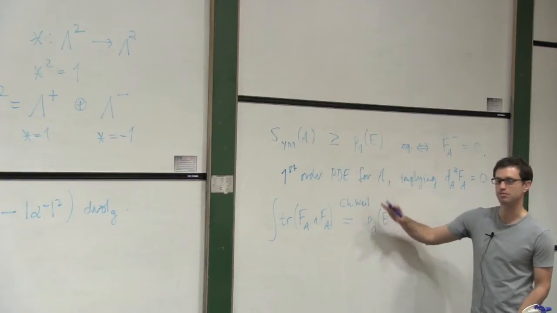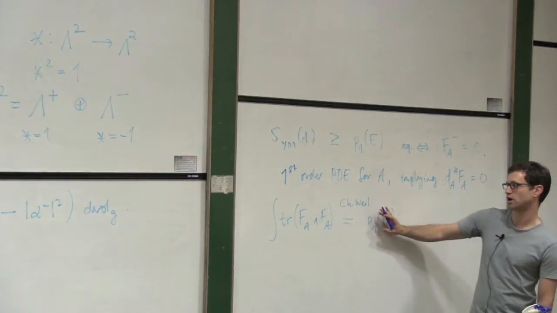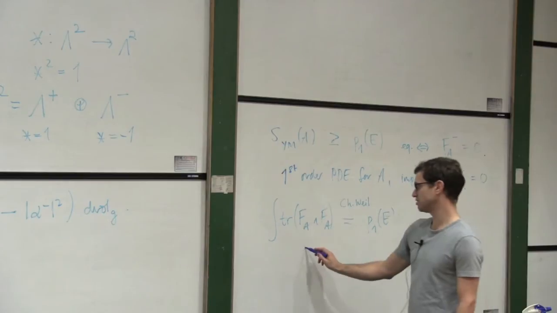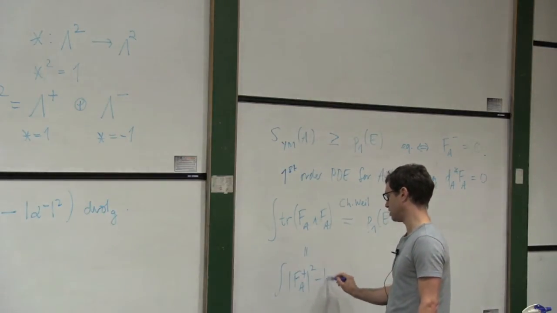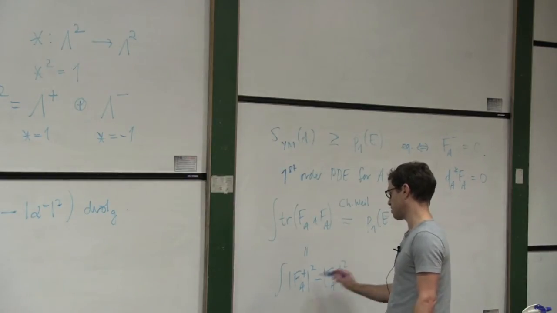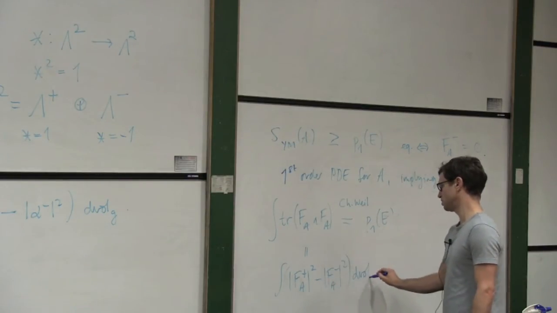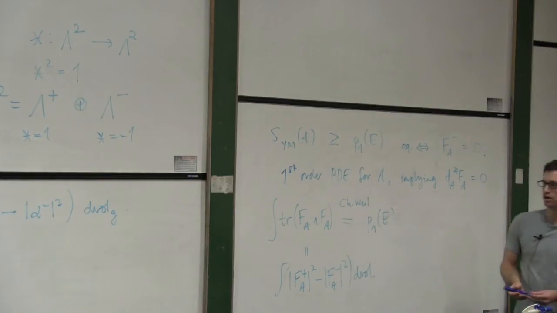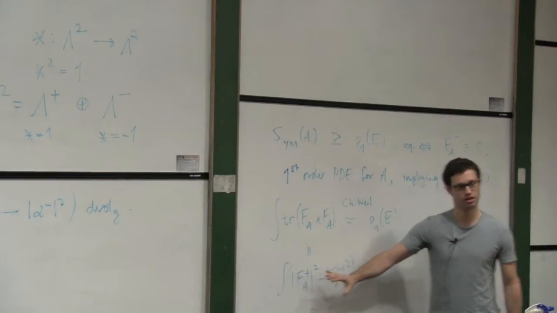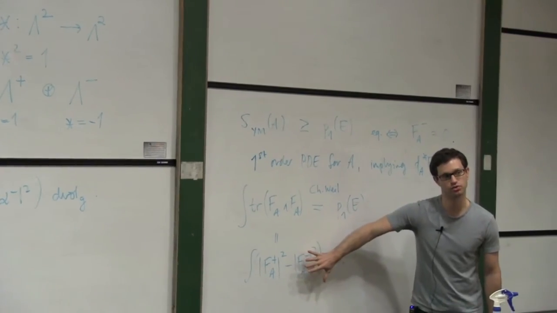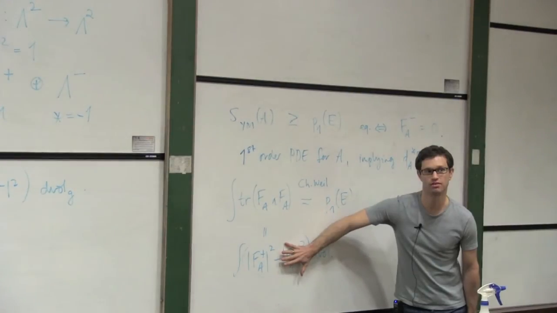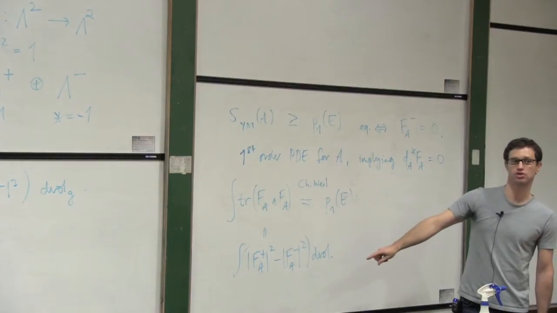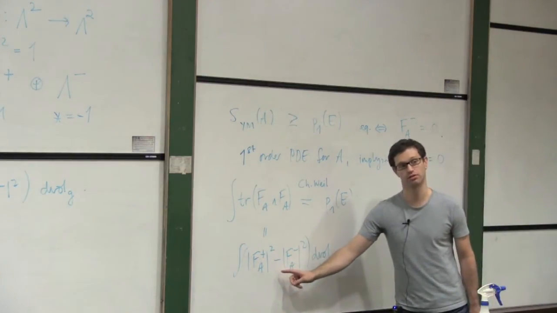It turns out that it has another meaning in algebraic topology. It's the first Pontryagin number of this bundle. And on the other hand, this is the integral of FA plus squared minus FA minus squared times dvol. Okay? So instead of taking the L2 norm of the curvature, I've swapped the sign of the anti-self-dual part. So if the anti-self-dual part vanishes, then this is the L2 norm of the curvature. On the other hand, if the anti-self-dual part doesn't vanish, then the L2 norm of the curvature is strictly bigger, because it's got a plus here instead of a minus.